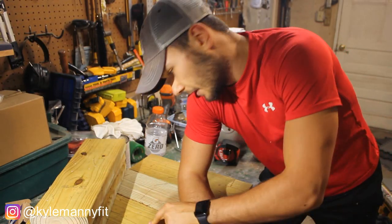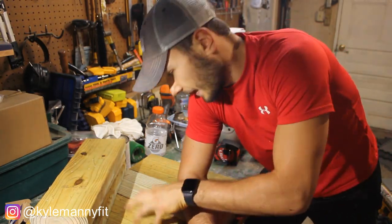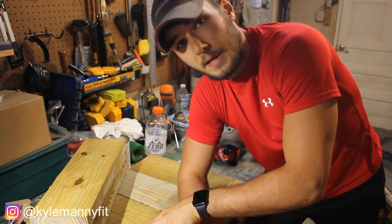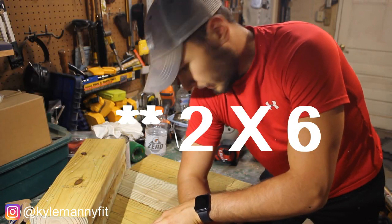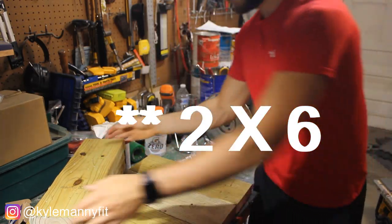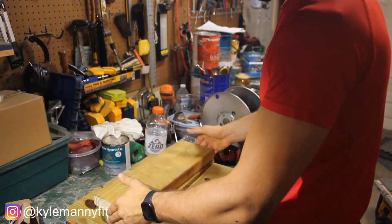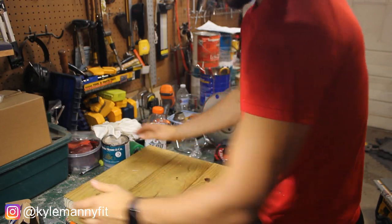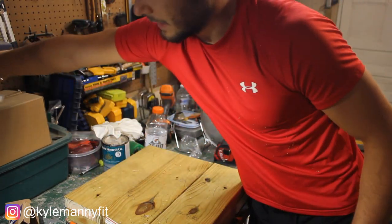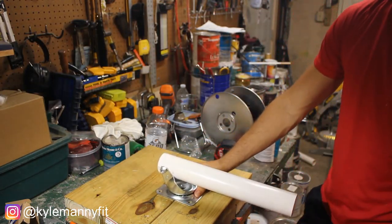All right, so I got pieces cut for the base, and in case you're following along and you want to do this exactly how I did it, you would need one 10-foot piece of 2x4. So how I'm gonna do it is I'm gonna do 3 wide, and then I'm gonna stack these opposite, like that. I'm gonna screw these together and mount the landmine on it, something like that, with the lag bolt.